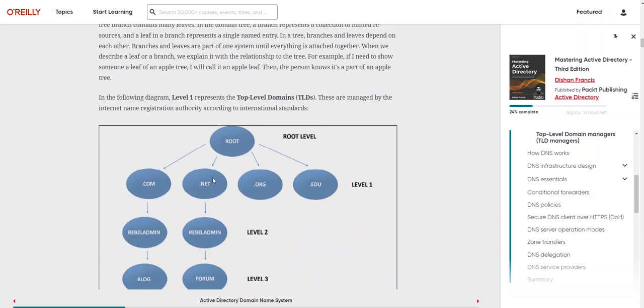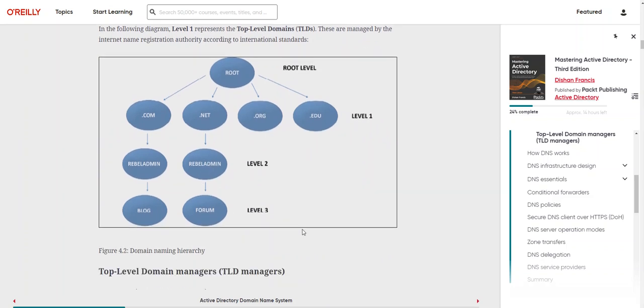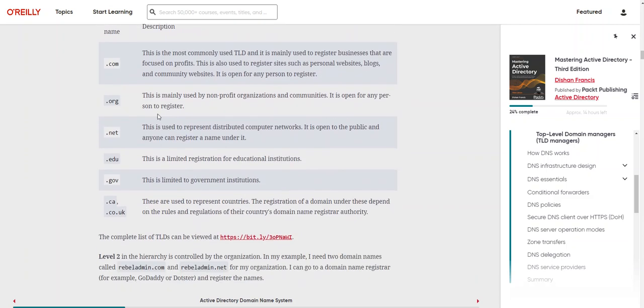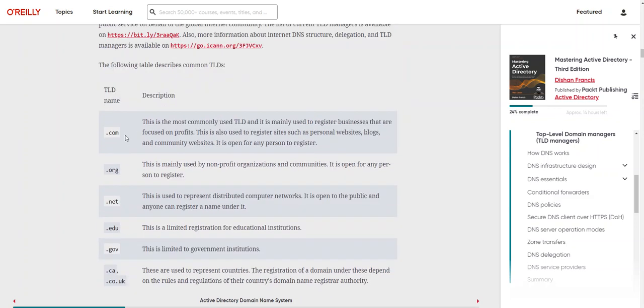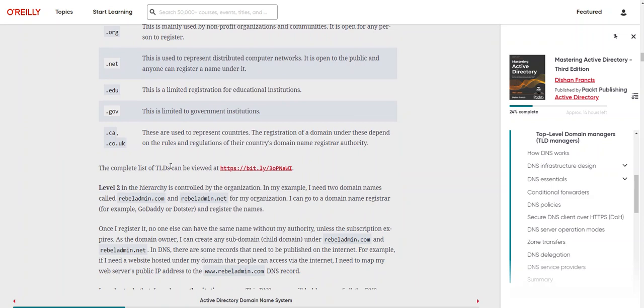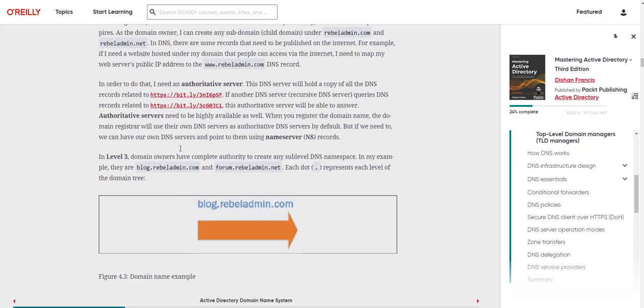So it's root.net, .rebeladmin, .forum, and we just move down through the layers. Okay. So each one of the types of domain names, whether it's .com, .org, .net, you can't just go say, here's what I want. There's a few that you can get, but most of them are reserved depending on what country you're in or what type of organization you are.